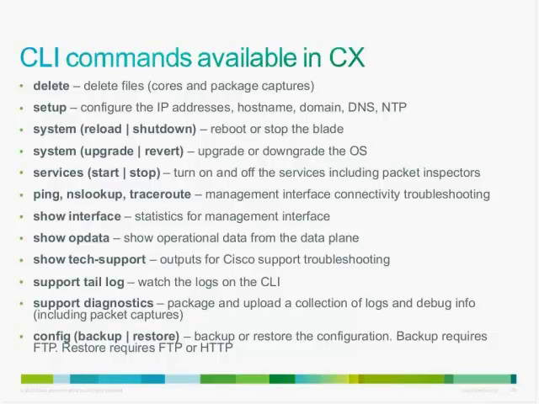The fourth command, I think you're going to find it most useful, is the system upgrade or the revert command. So if you want to upgrade the CX OS, then you use this command, or if you want to roll back to the OS, you use the system revert command. There are some restrictions around the rollback, so you can refer to the release notes for that.